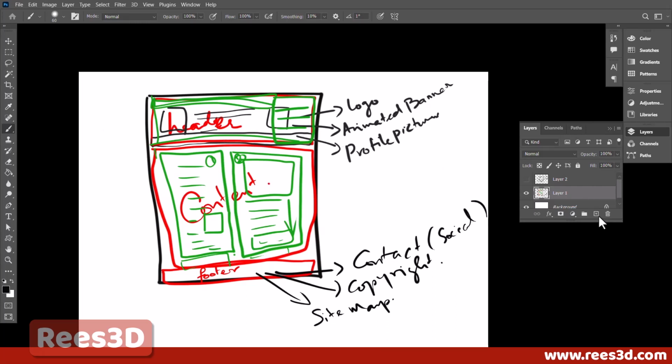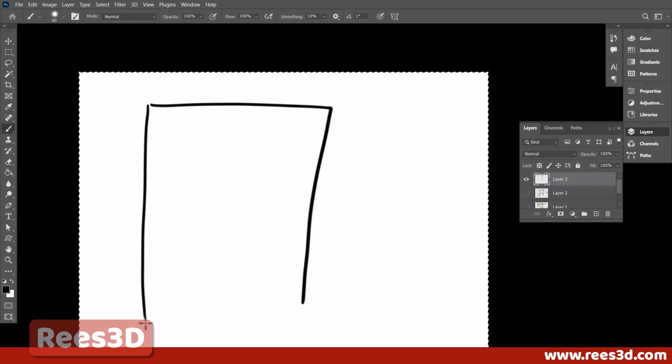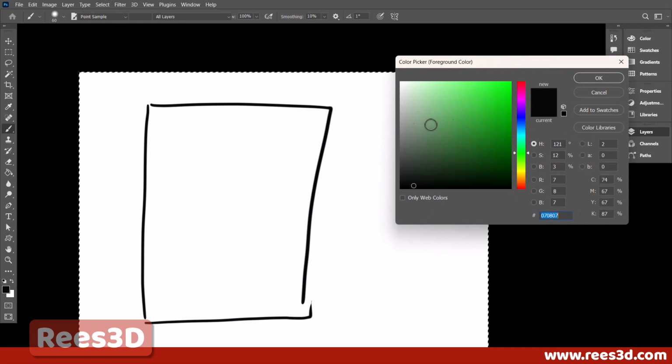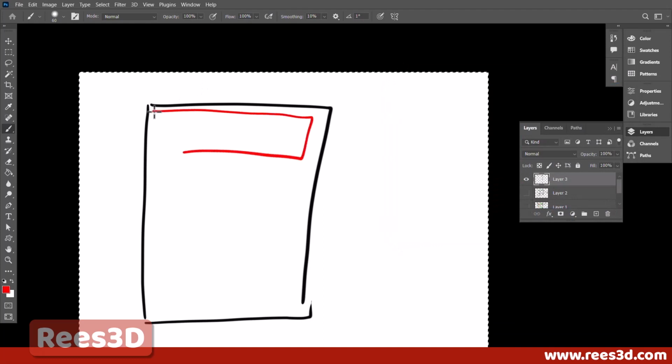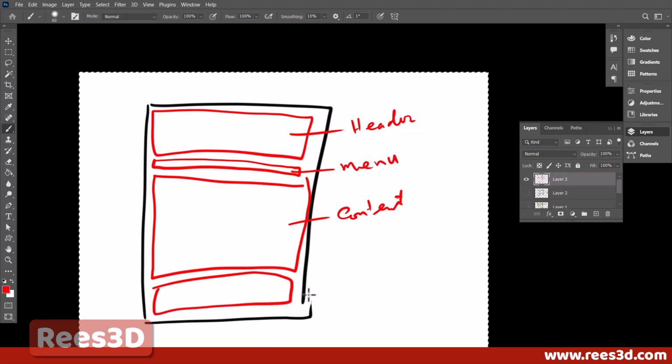You can also give a dedicated space for a menu if you want. So if I draw something like this, you will have one section, so this top becomes your header. And you can have another small, slim section here for the menu. So this is your header, then you have the menu, and then you can have your content space, and then finally you will have the footer. Header, menu, content, and footer.